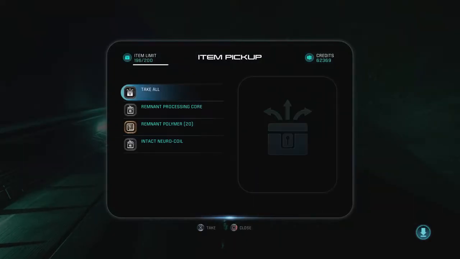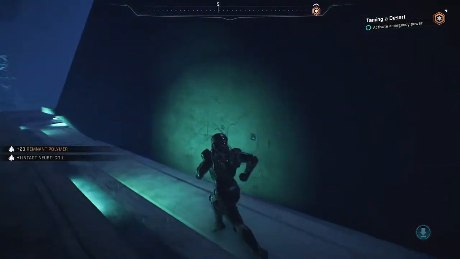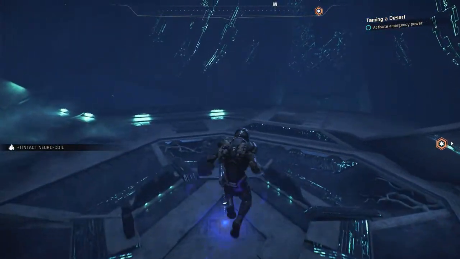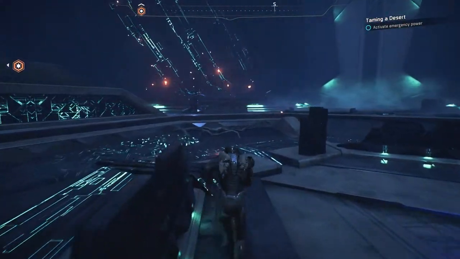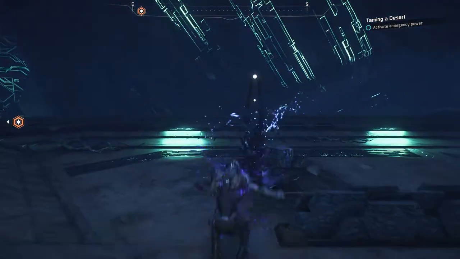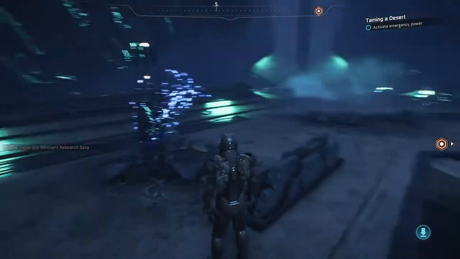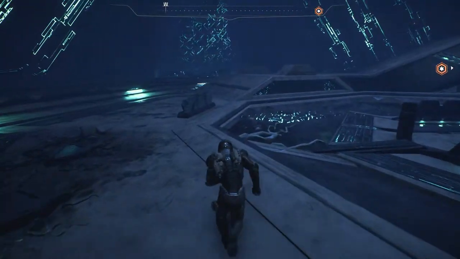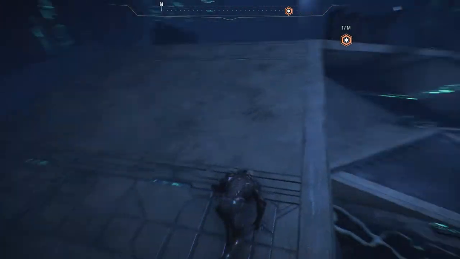Back here, we have a container. And let's see, right around here. Ah, there it is. Is a thing you can scan. An adaptive remnant core device. Alright, let's see. How did this work again? Alright, need to go up there. It tells me, and I'm blind.